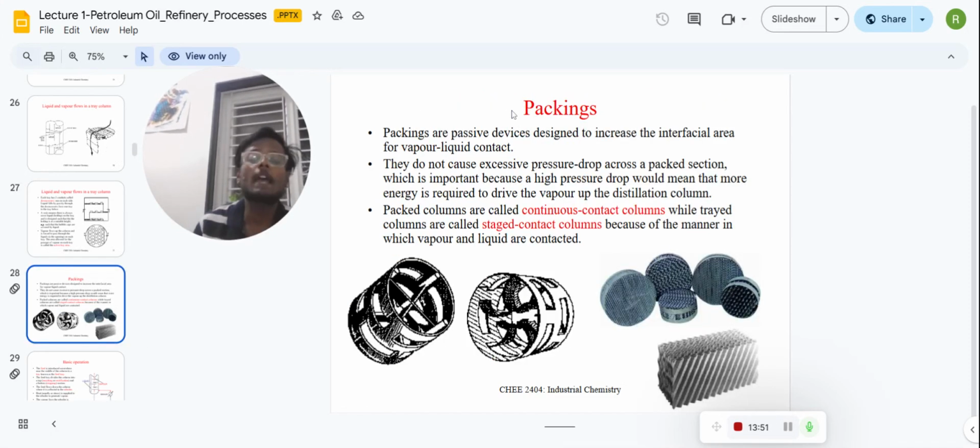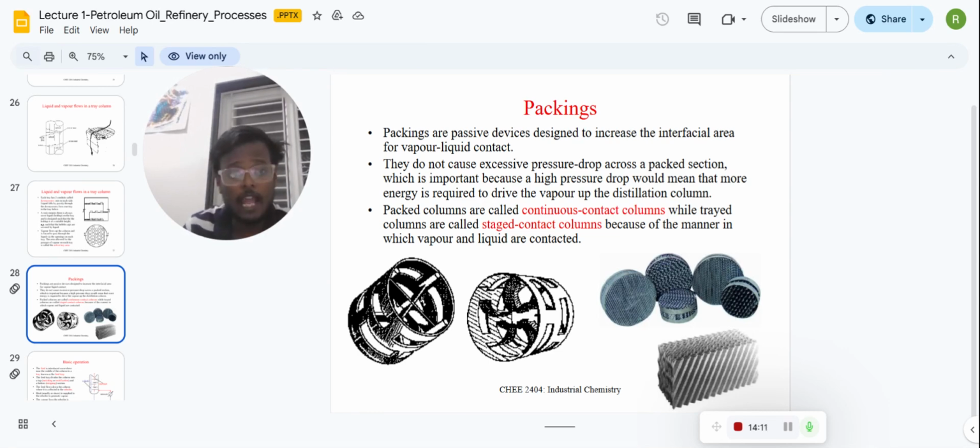Now, packings are passive devices designed to increase the surface area and enhance the contact between vapor and liquid.